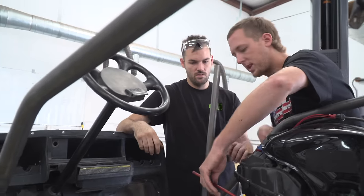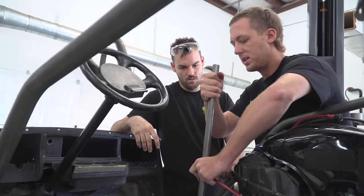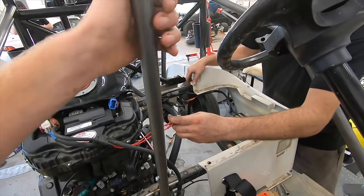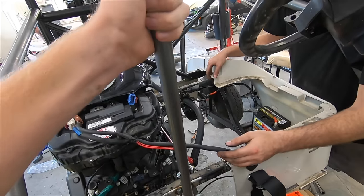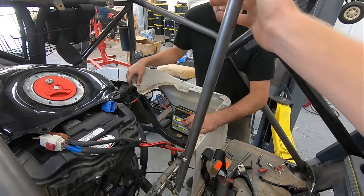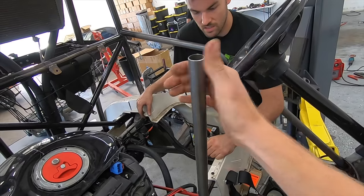The amount of leverage we're gonna have once this is hooked up, it's gonna be a nice little click. Yeah, leave it like that. Damn, son, look at that. It's not tight yet, but it's on there. It's not fully tight, but dude. It's really nice. It's actually pretty firm. There's really no play in it.